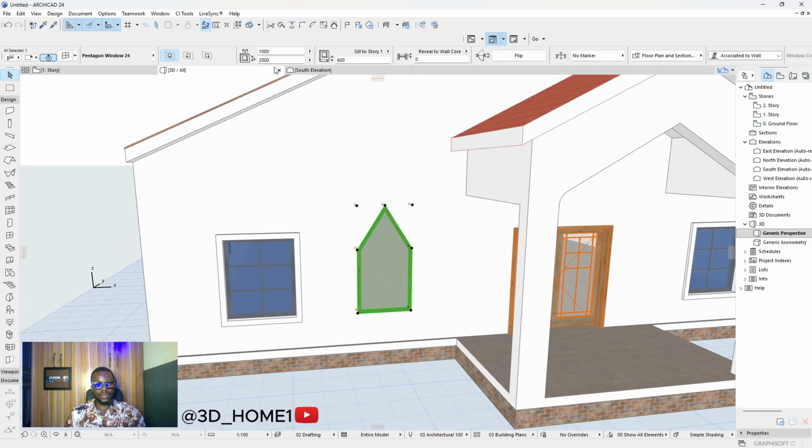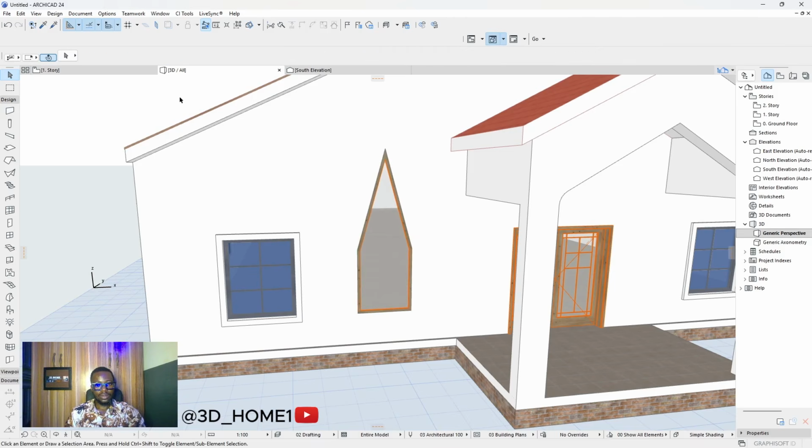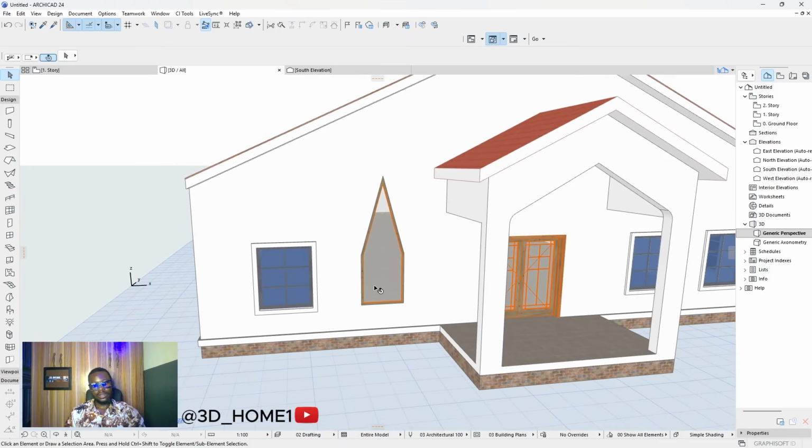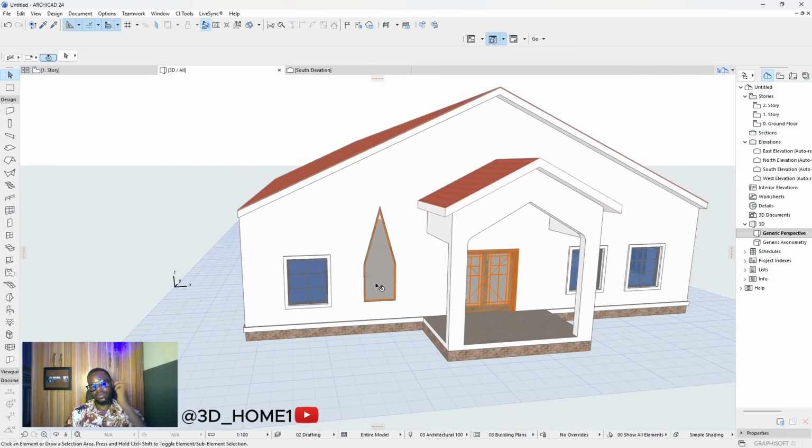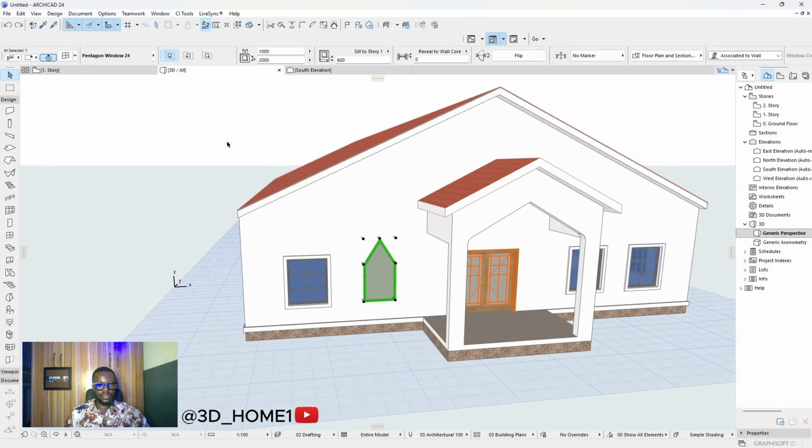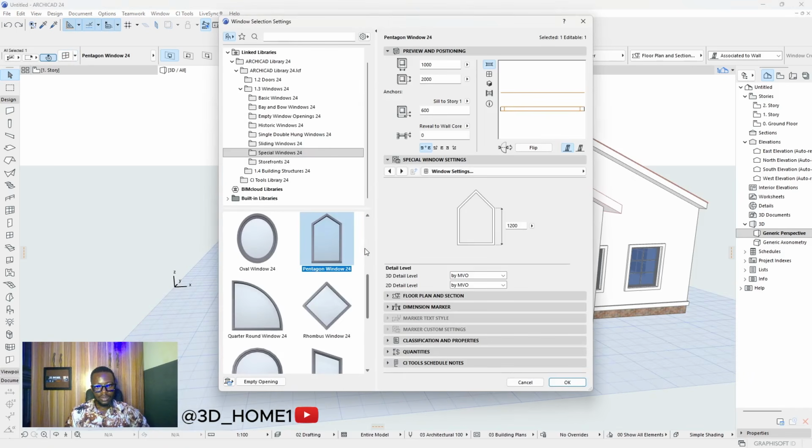2 meters, how about 3 meters? Why is it that it's only the tip that is going up? Everything has to go up. Oh. 1, 2. Why 1, 2? This one has to be 2000.